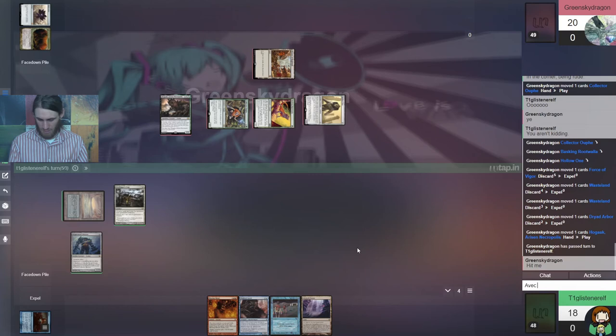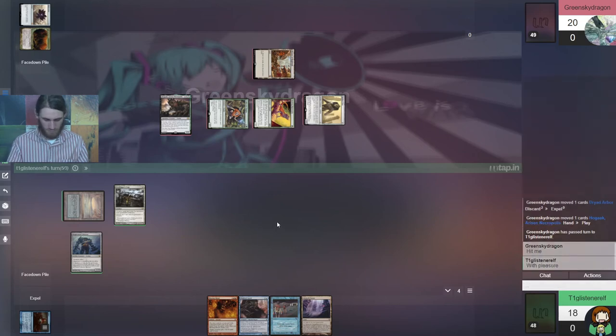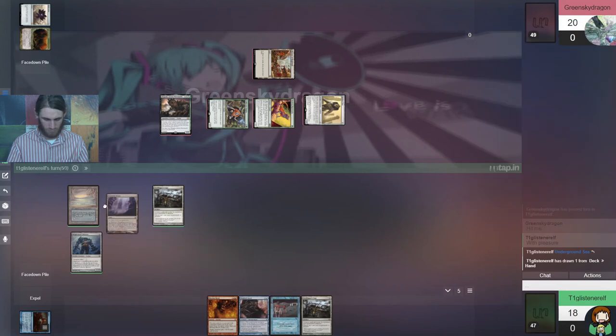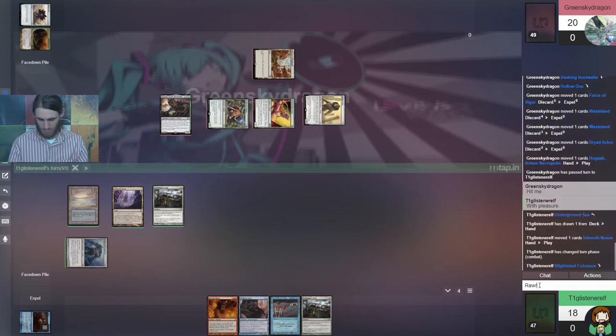Wow, I can spell. I don't know what accents to use, so I'll just say with pleasure. It's in French, avec plaisir. Plaisir. Scooch. Rawr.